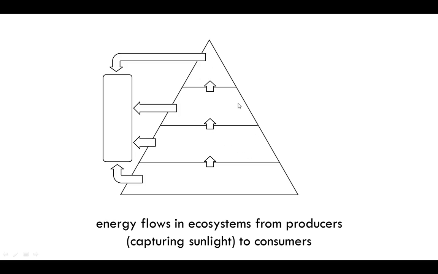This is what we call the energy pyramid. And we'll talk about why it's a pyramid later. We're just going to label it with the organisms that are present first. So at the bottom of the pyramid, we have producers, okay, making the energy. And then you can see the energy flows, following the arrows, up and away from the producers to primary consumers. Those primary consumers are then eaten by secondary consumers.